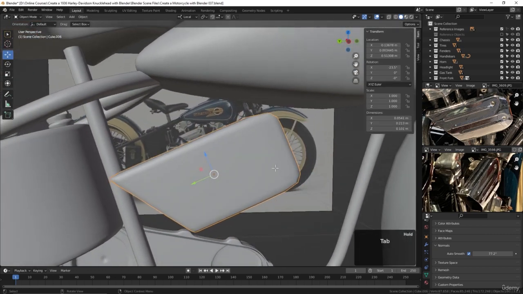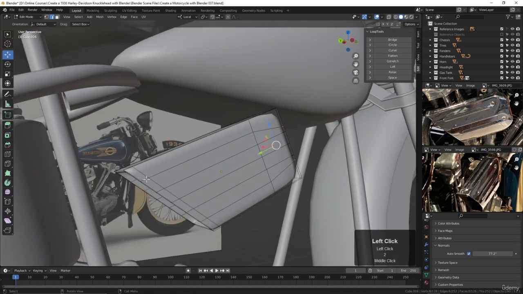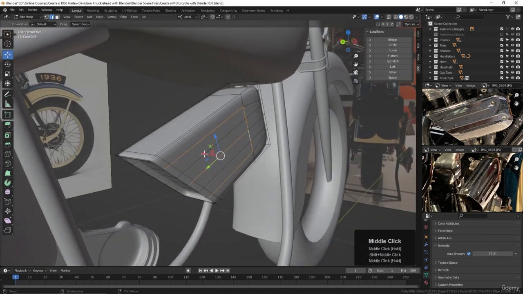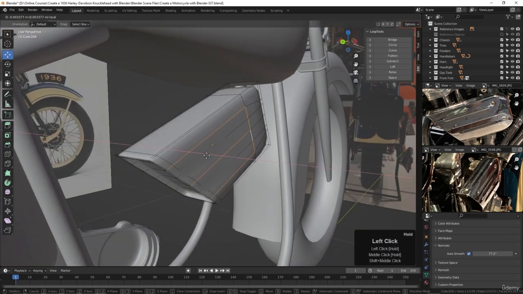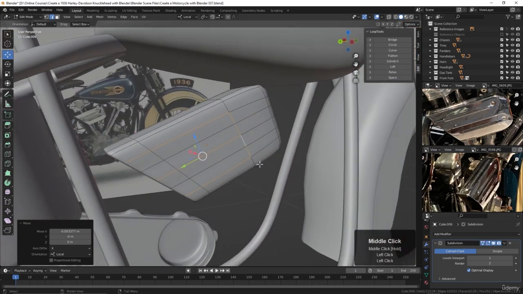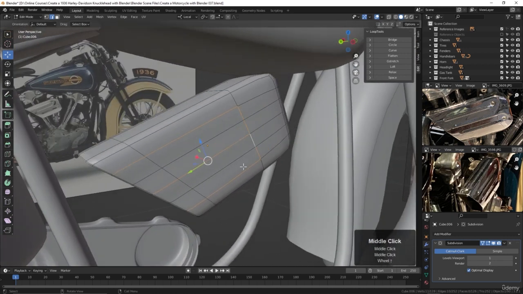We'll do that soon. And then what I'd like to do is take these edges here, like this, and these edges here. And let's just pull these out a bit. I'm going to pull them out just a bit like this. I'll turn on the cage again so we can see that. And then I feel like I'd like to give these a bit of a bevel.